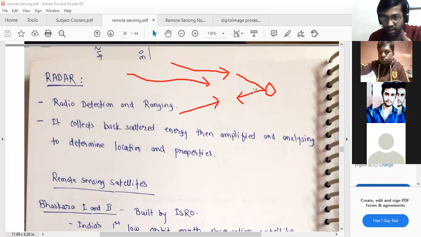Let's say a missile is coming towards a fighter plane. Immediately it will throw the radio frequencies toward the target, and immediately measure the backscatter, and will come to know about the distance of any missile coming towards the aircraft, so that we can navigate the aircraft. The same techniques are used in ships also, to detect the location or the distance of torpedoes. They are very helpful radars.